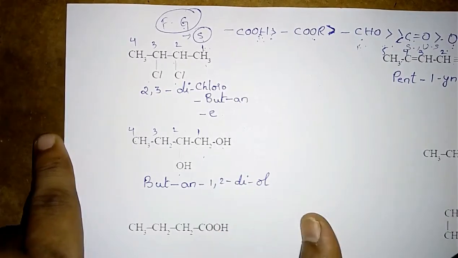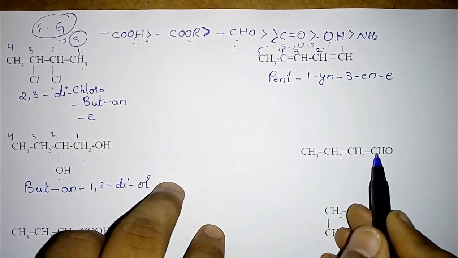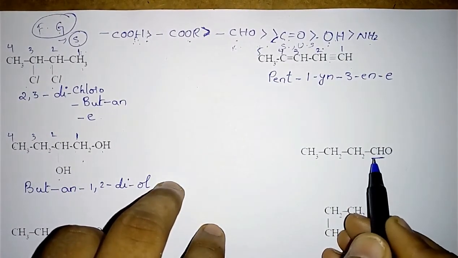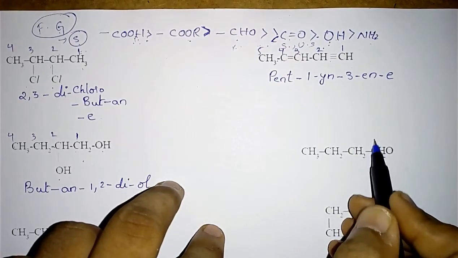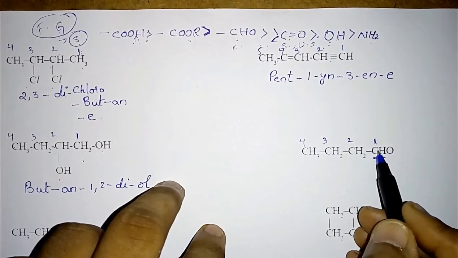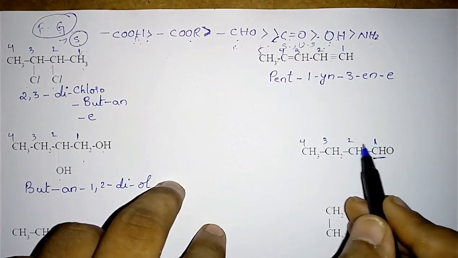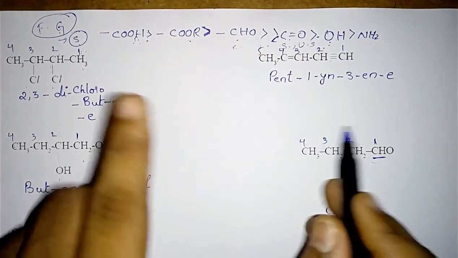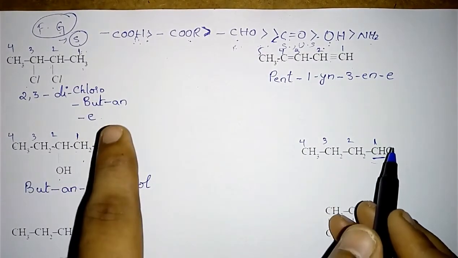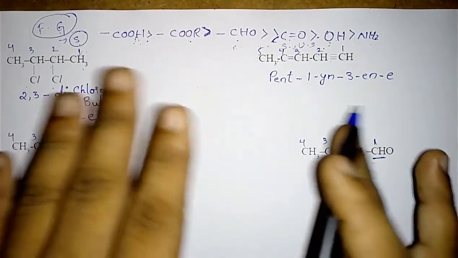Understood everyone? Yes. Let's see the next carbon compound. So is any functional group there? Yes, CHO is there, meaning aldehyde. So here you have to write the numbering 1, 2, 3, 4. You should consider the carbon in which a functional group is present. You have to consider that carbon also when you are writing the numbering. So what is the first part? Prefix part, primary prefix part. Prefix part means a substituent part. Any substituent there? Not there, so you will ignore that part.